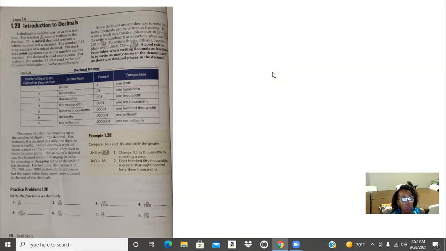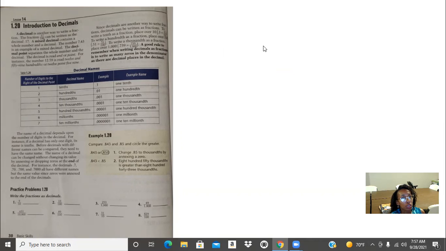Decimals also represent a part of a larger value. I always think of money when I think of decimals. If I have part of a dollar, I know I've got cents, right? Well, we use a decimal for that. So if it's half of a dollar, it is 50 cents or 0.50. So fractions and decimals really go hand in hand, and a lot of fractions can be represented with a decimal.